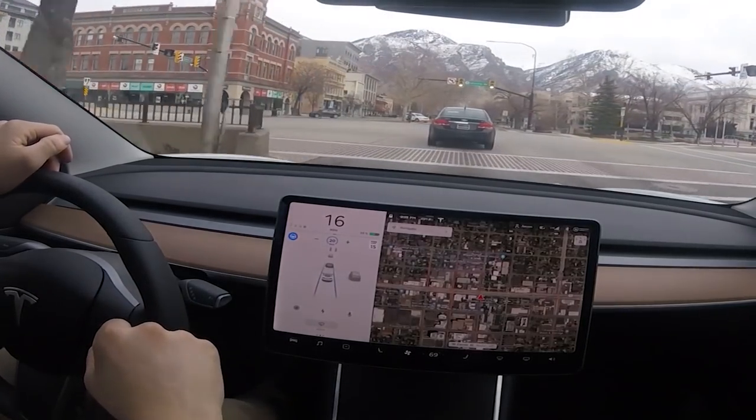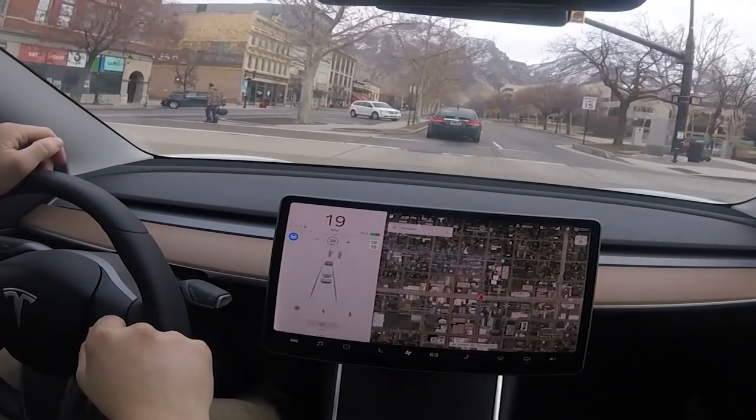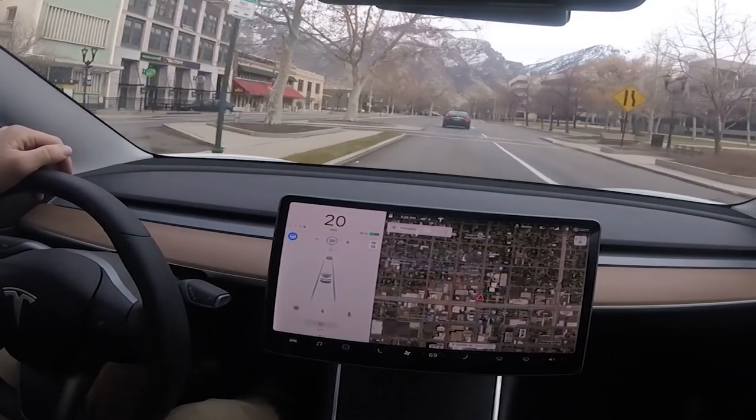In this version, the emergency stoplight warning and stop sign warning, when you're about to run a stoplight or a stop sign, is way more accurate. It works a lot better.